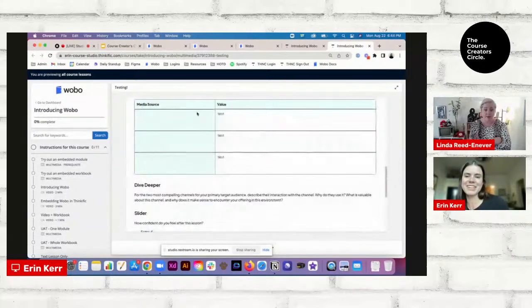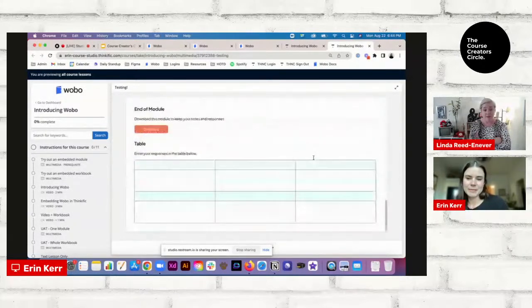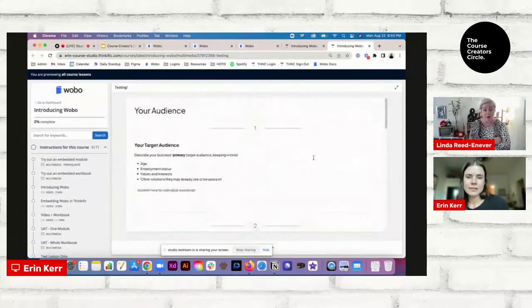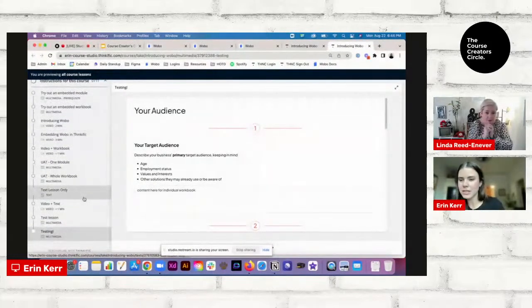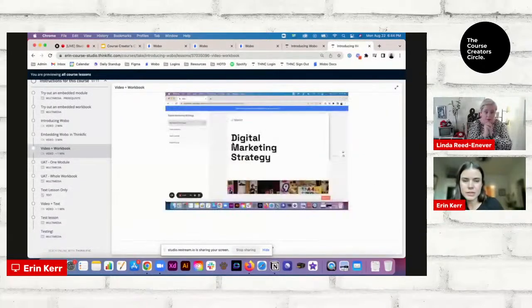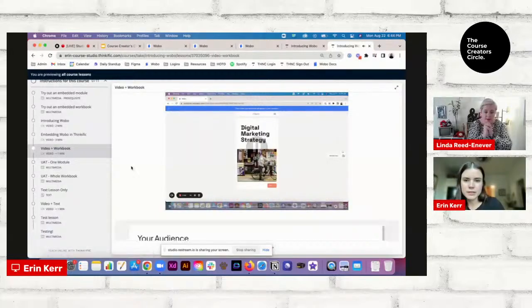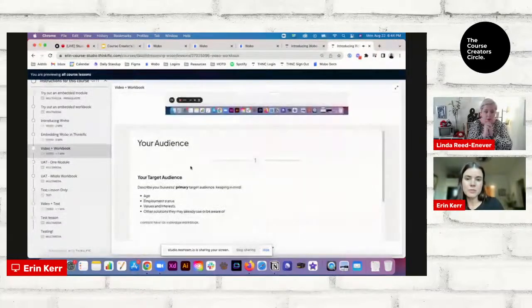The other way that we're embedding modules is using the video lesson above and then putting the embed code from the lesson in the text box. I think I have one of those, and I have kind of a hacky workaround. I will show you where to find the video. On workbook one, I think it's in this one. Yeah, so video there, and then workbook below.